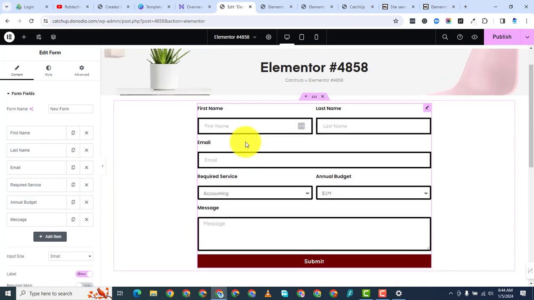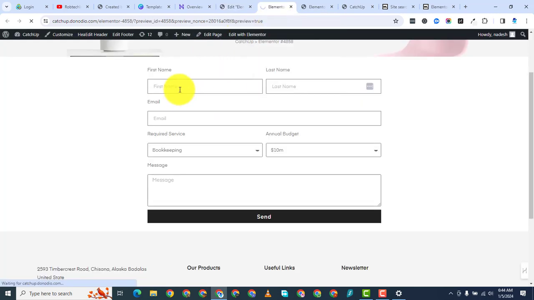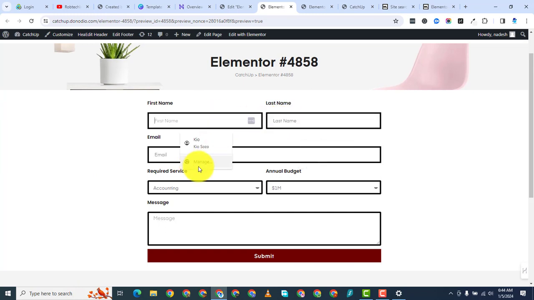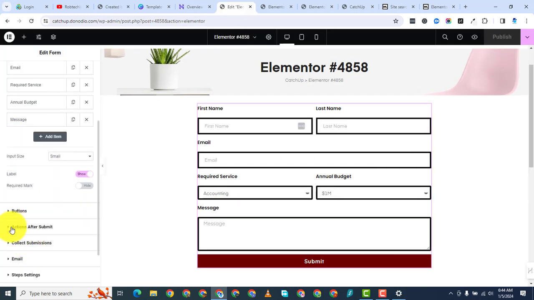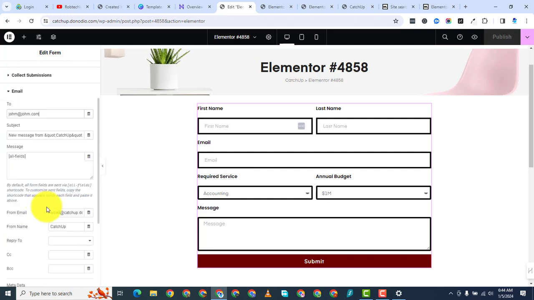So if I click, let me preview this form. If I now put in my information here, all of this, and I click submit, it is going to go into this email address which I put here, john@john.com.